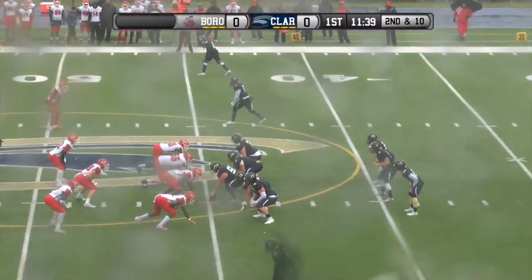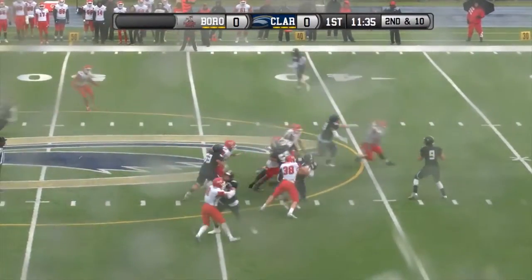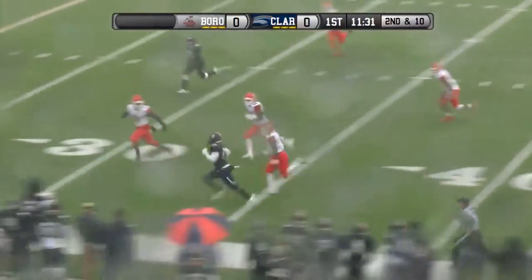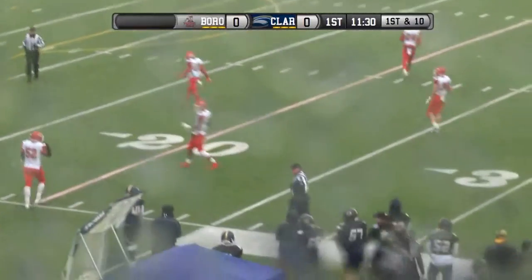And two men in the backfield is Scott Florence and Devin Clark. Florence set in motion is going to be a fake to Clark. To McGriff, and across the middle to Dana Jackson. Jackson taking off to the races, and he heads out of bounds at about the 25-yard line.